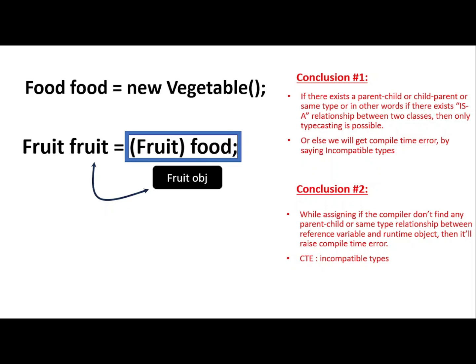The third conclusion will be checked by the JVM itself. Now friends, carefully see the first line. Food is equal to new vegetable. So what will the JVM understand? The food reference variable is pointed to the vegetable object. So the internal object is vegetable. Till now, your compiler, that means your mom, was checking everything. That means your mom was going to the kitchen, and whatever objects she was holding got pre-checked by her, and then only it was served to you.